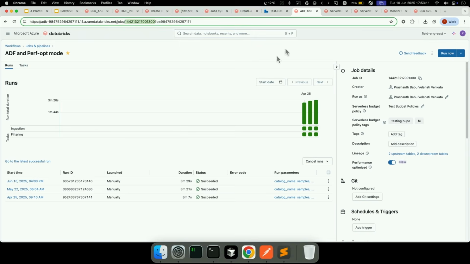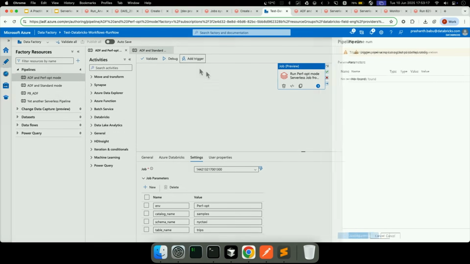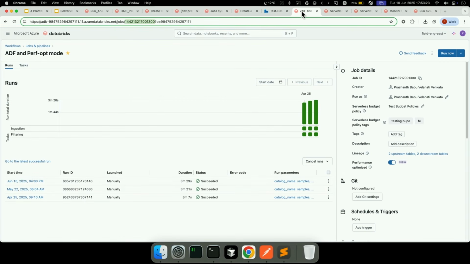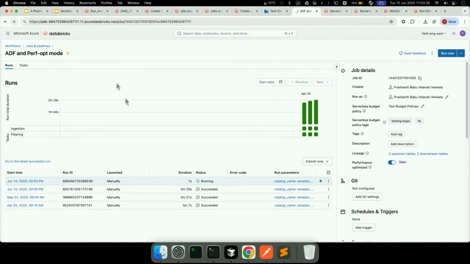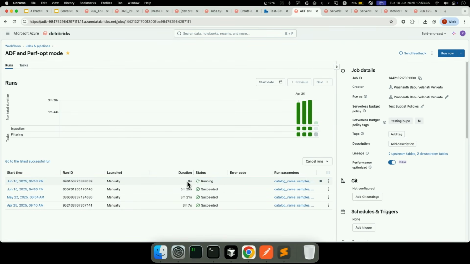Just to showcase that I am running the job, let me trigger the run without any trigger right now. So let me trigger the run, and you will see within no time this page getting refreshed. This page should get the same job. It already has come. Yeah, you can see the job already triggered. So this is another way. I mean, if you are more on ADF because of probably the data is somewhere and you need to load the data into ADLS Gen 2 probably, and you would like to use ADF only as an orchestrator, this is another way of looking at things.